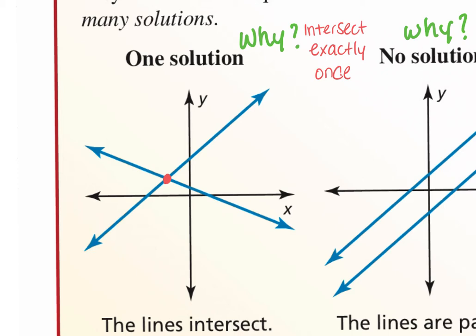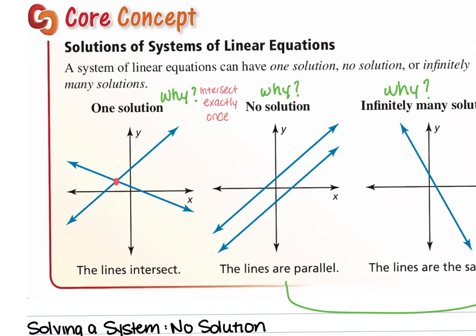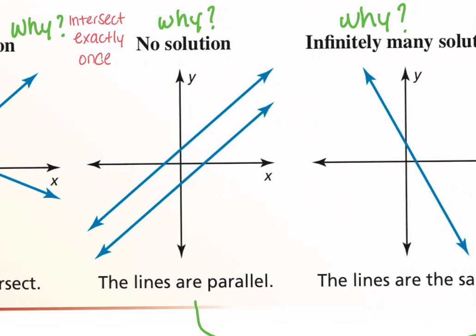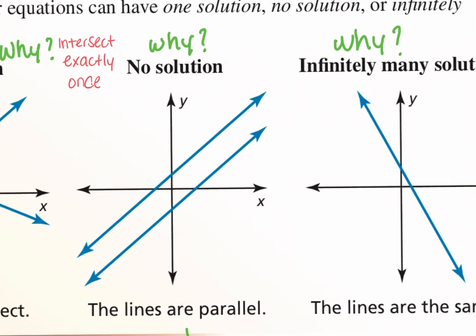So when we were finding a y value, when we were finding an x value, it would correspond to the point where the 2 lines intersect, okay? Now, the second graph shows 2 lines that do not and will not ever intersect, okay? They continue on forever. They have the same exact direction, so there's no solution because they are never going to intersect.